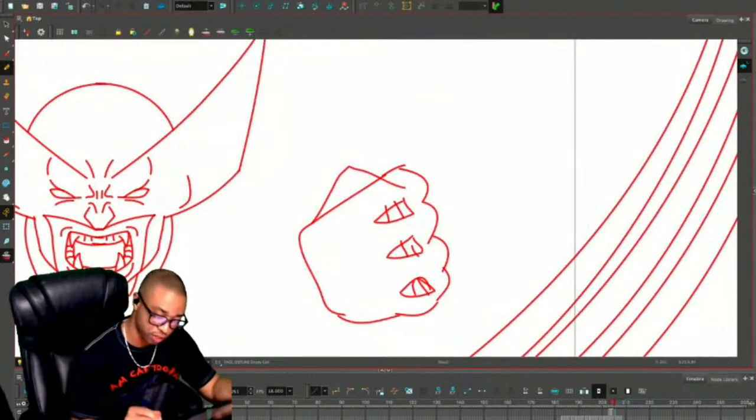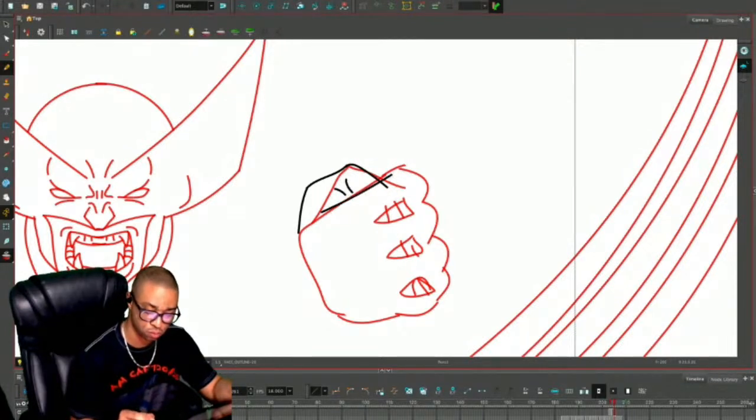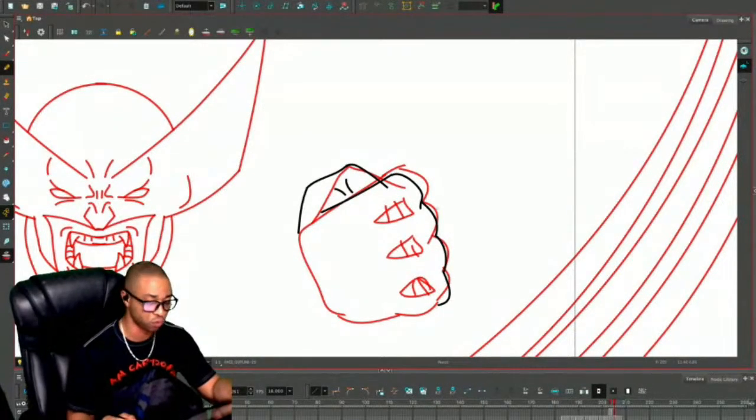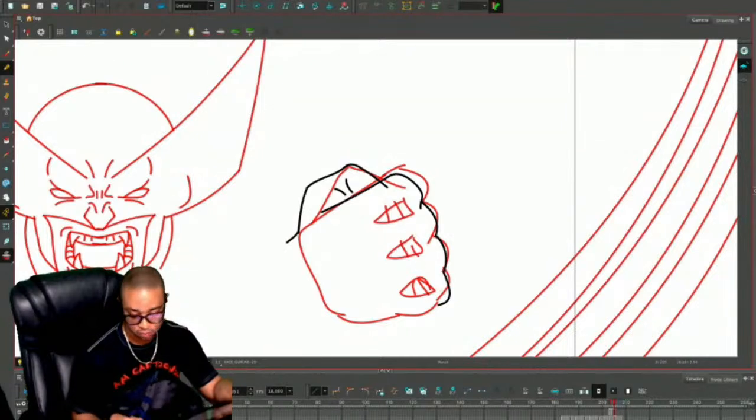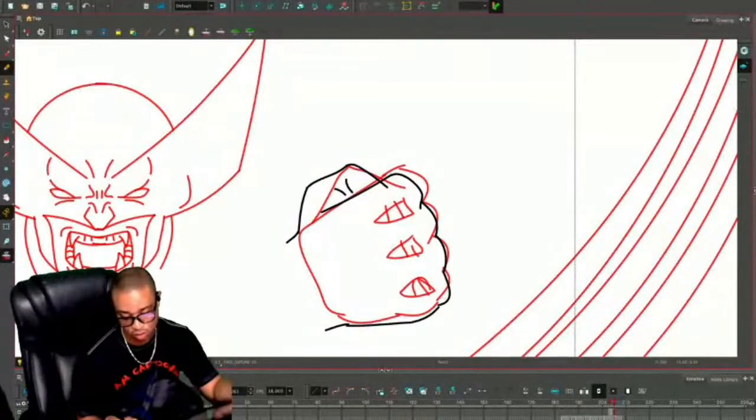So let's just go ahead and draw that real quick. Yep. Make sure I'm drawing my knuckles right, because there's like 2 or 3 different ways you can draw the knuckles to make it fit the way it's supposed to fit.